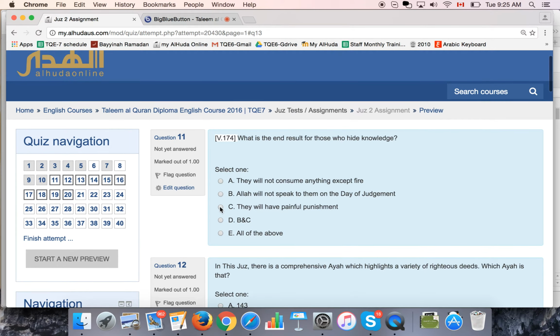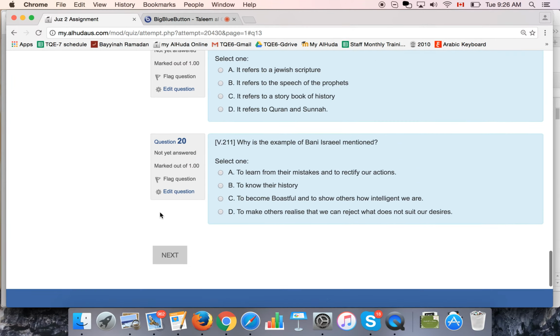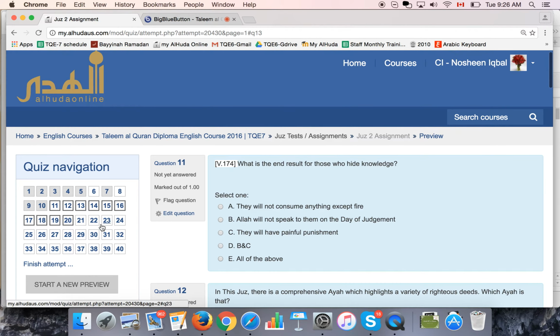Here you are, and if you scroll up over here, see here's on the left side quiz navigation. You can see the question numbers goes from 1 to 40, and you can switch back and forth. See these gray ones, these are the ones that I have already saved the answers for. How did I save it? I selected a few questions, I completed some of them, and then I changed the screen. I click on either on the bottom next here, or you just click on the quiz navigation and go to another screen, maybe question number 31.